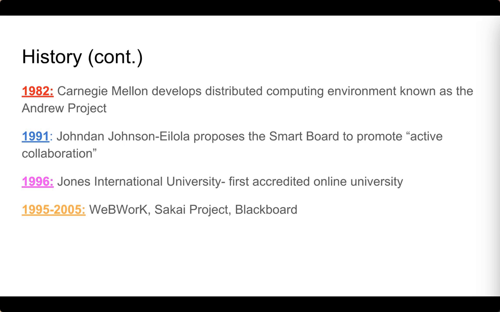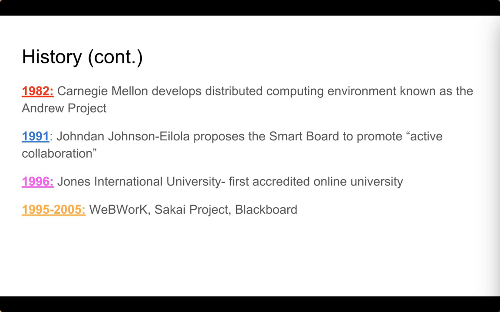And then skipping ahead to 1995 to 2005, this is where we saw the creation of a lot of the different learning management systems that we see today. WebWork, for example, that was created in 1995. If you went to Rutgers, New Brunswick, I know I had to use this to do calc. It's mainly for calc and statistics.